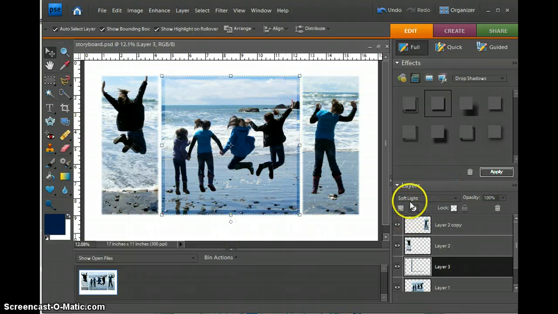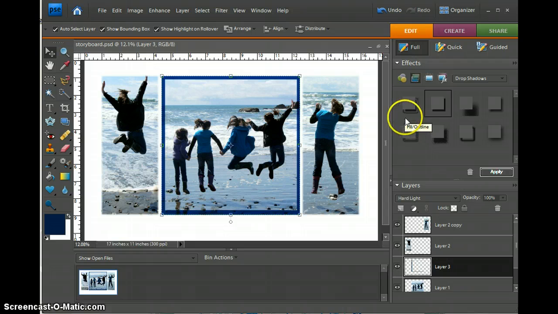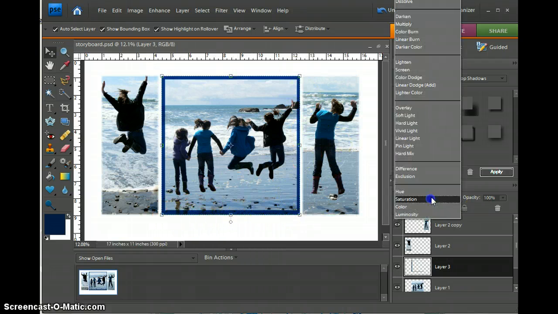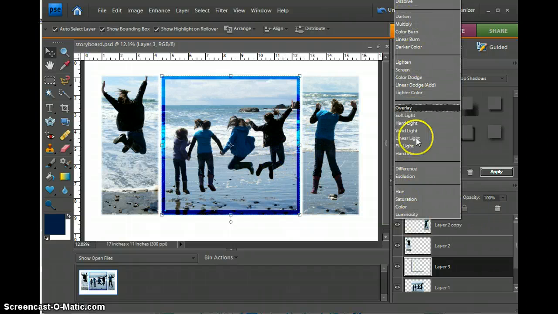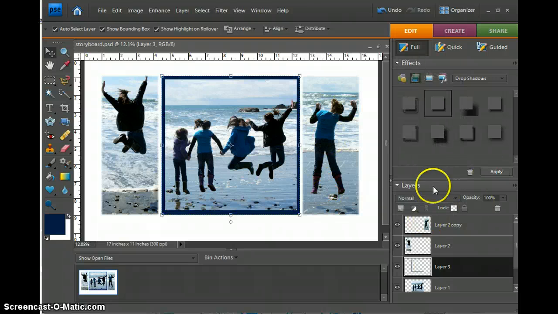Just to give it that effect, you could also hard light it, which will make it see-through. You can see that it is see-through, but it's darker. And you can do some other things with it. Vivid light gives it some cool texture. Where it has white, it's going to see it differently. So these blending modes, you can play around with them a lot. If you don't want that, just go back to normal and you have your layer.